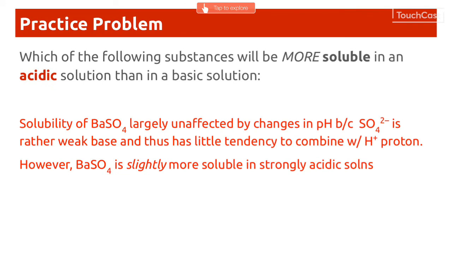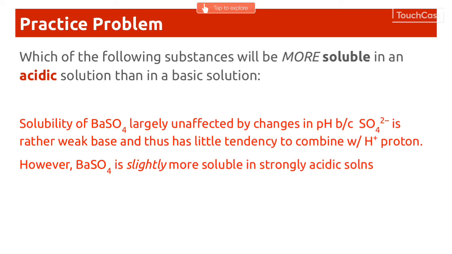All right, this one has barium sulfate, and this one was a little bit trickier, right? Sulfate is a relatively weak base, and it's not going to interact that much with the protons from the acid. Consequently, it's not going to be affected that much. However, because it still will react with the proton, if we have a really strong acidic solution, then we should get more of this dissolving. Now, will you have to make the distinction here? Probably not. And you still recognize that, okay, if we make it strong enough, then we're going to get more dissolved. But the fact that sulfate ion is rather weak means the pH change really isn't going to have much of an effect on the solubility.